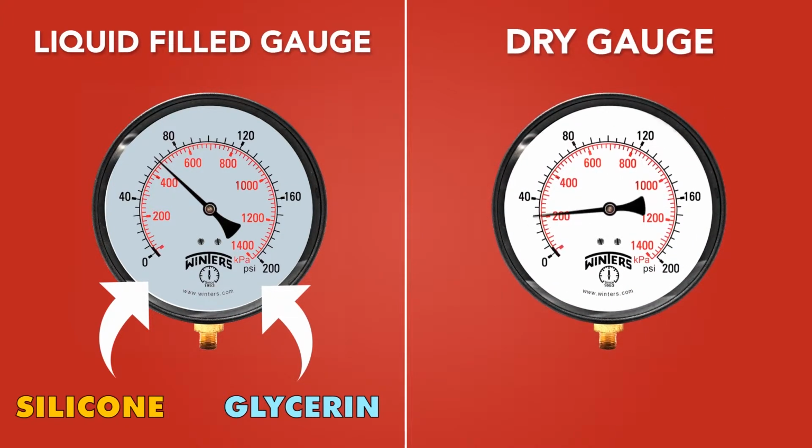A dry gauge, on the other hand, has no internal fluid. Therefore, if heavy vibrations are present, the small parts in the gauge will rattle back and forth, causing a less accurate reading as well as a much lower life expectancy. A dry gauge will also not work properly in as wide of a range of temperatures as a liquid-filled gauge.